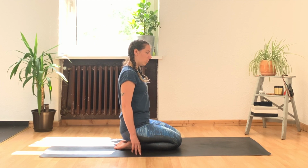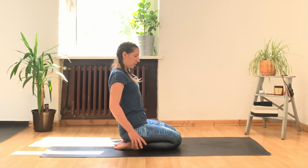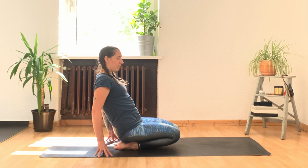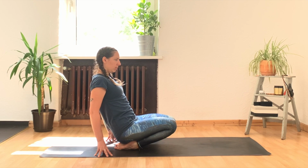If you want a little more, you can start to lean back, keep your belly engaged, take your fingertips back behind you, and then maybe you start to float your knees off of the yoga mat. Ooh, big, big stretch through the fronts of the feet.